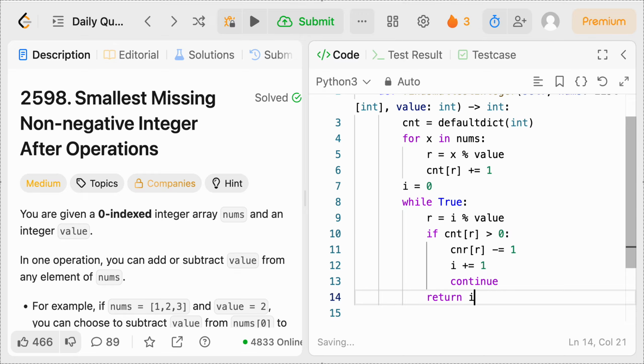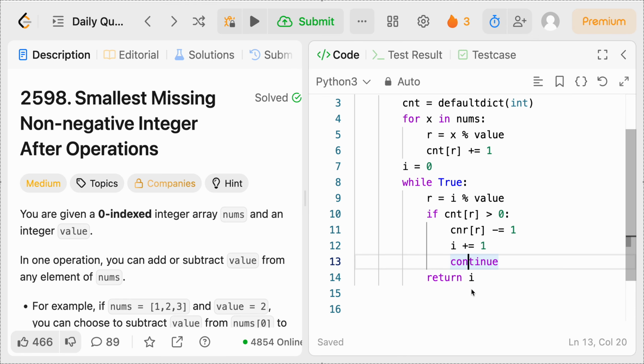That's basically the full main thought process, right? Because if we can't form I, meaning, if count at R more specifically is 0, that is the maximum MEX achievable. We have to immediately return that, and that basically ends our solution. We immediately return, and so we automatically break out of this while loop. And that actually is it for the solution.